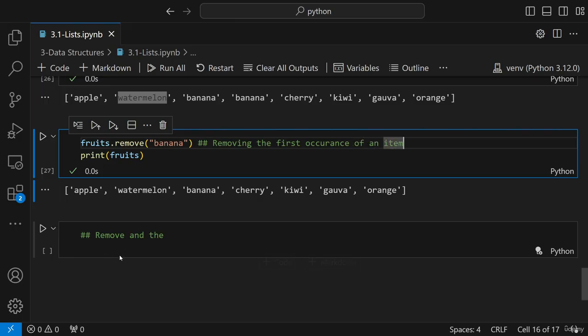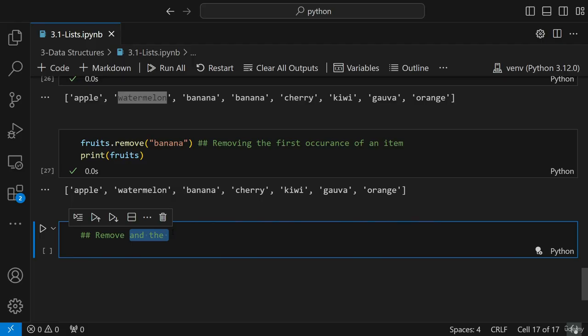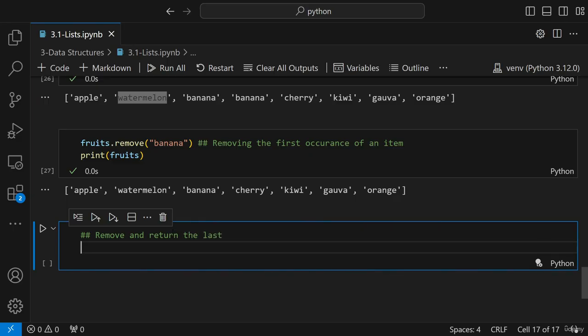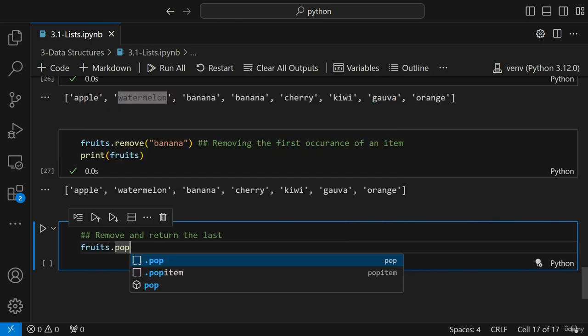Now, let's say I want to remove and return the last item. Let's say I want to do this. What do I mean by this? Let's say I go ahead and use one amazing inbuilt function which is called as pop.